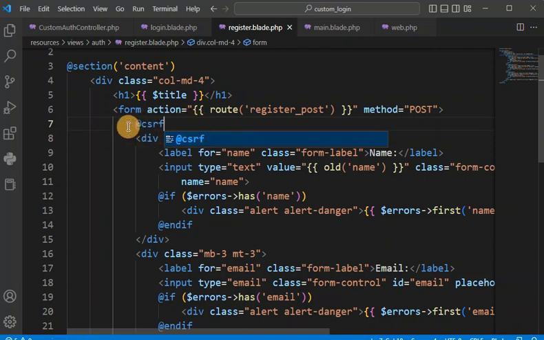To avoid the cross-site forgery attack, we need to pass the CSRF directive for every form submit. This is not required for the get method, but if the form is having the post method, then it is mandatory. However, we can disable it, but I will not cover that in this. For that, definitely I will have a different episode, where I will show you how we can pass this.